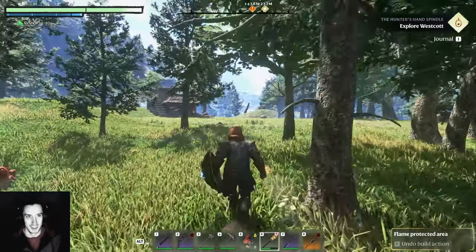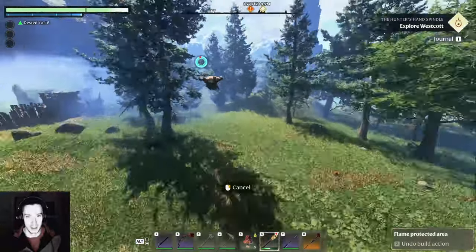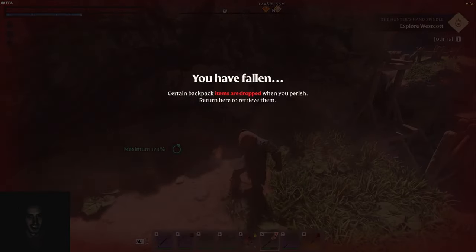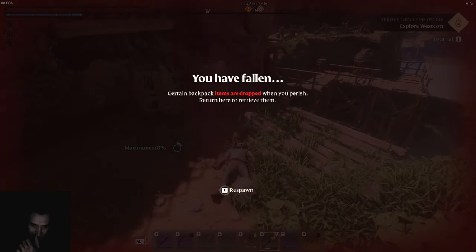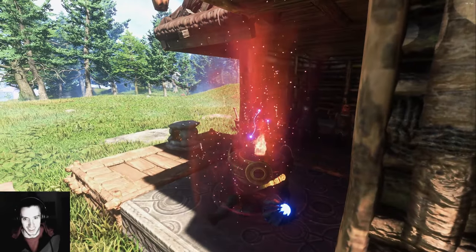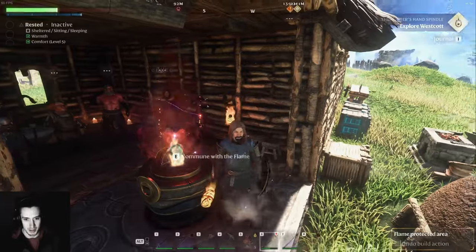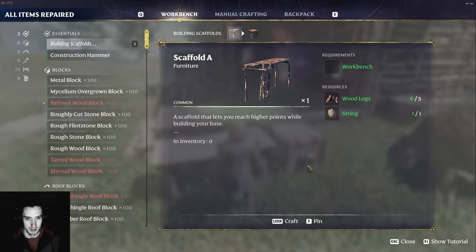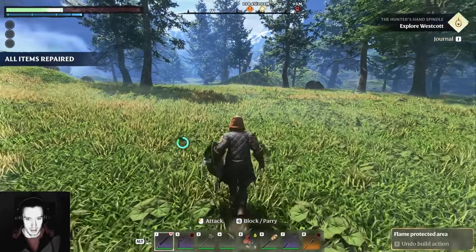How was that? That might break the game. Holy shit. Okay, okay. I'm done. Yep. Now I need to collect my items again. I'll get the torch out of here. It repairs, right? Yeah, good.